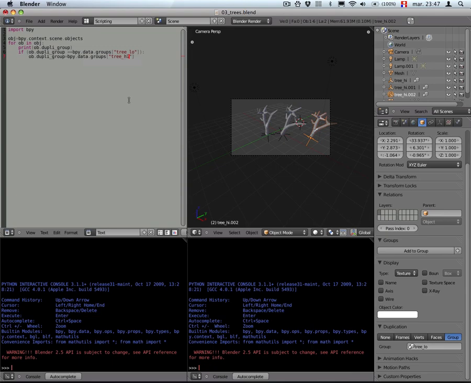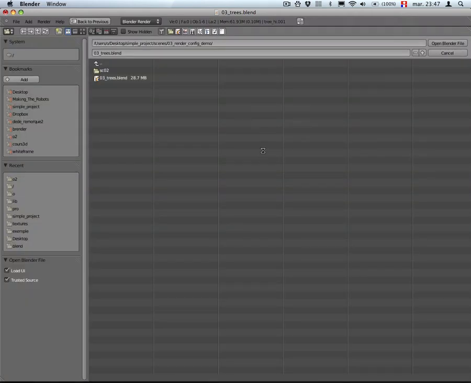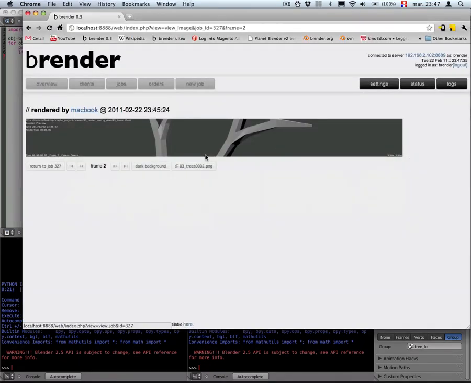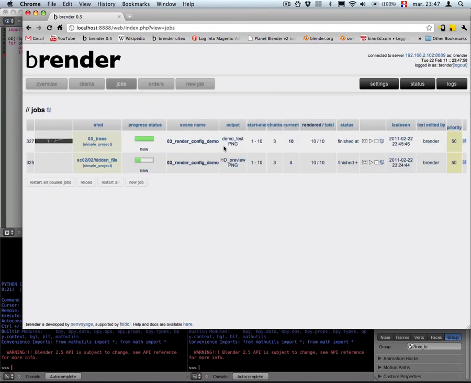So I can, for instance, execute it. First I'm going to save it. I'm saving as simplified trees. So let's execute, and you can see it just changed the trees to high resolution. I'm just reloading the trees so that you can see the saved file is really the low resolution one. But whenever now I'm going to restart the job, it's going to put the high resolution trees.